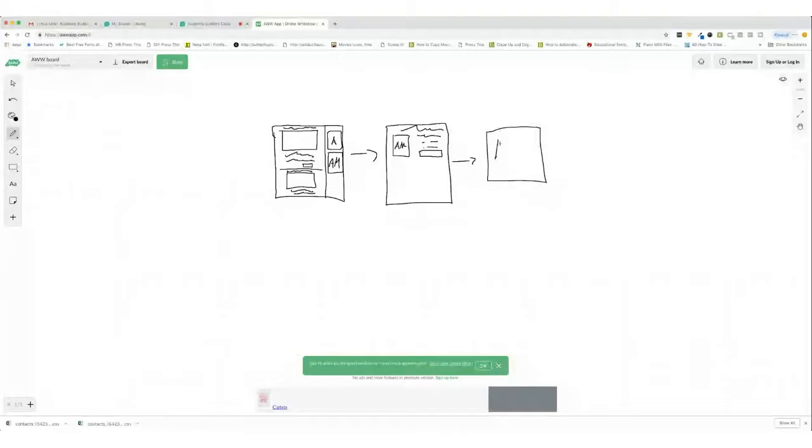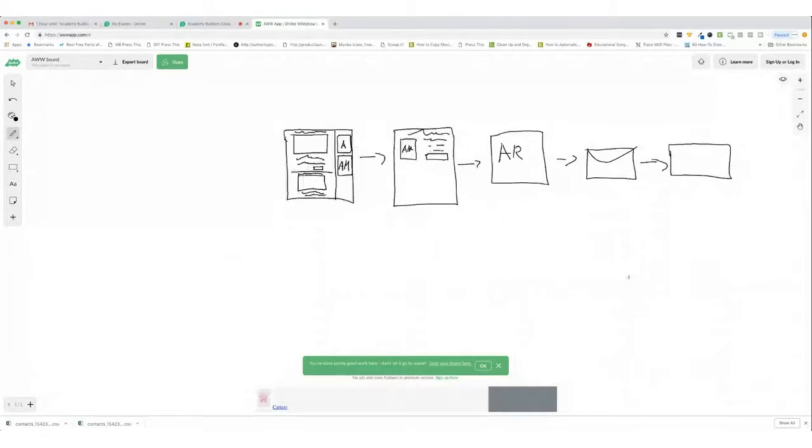Now from here, they get on our autoresponder campaign. And from here, we have a series of emails going out that are sending them a couple different places. From one, it's going to send them over to our Academy sales page.